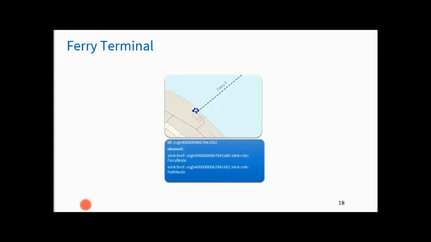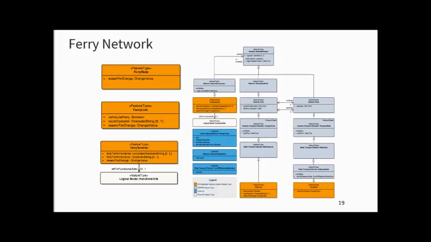But to discuss a bit more on the ferry network attribution, you have now the diagram on the screen, which can also be found at page 35 in the paths technical spec document. And it shows again how the ferry link, ferry node, and ferry terminal have been connected together. They have attribution inherited from Inspire transport network, and also they form together basically the ferry network, which links back with the path network.